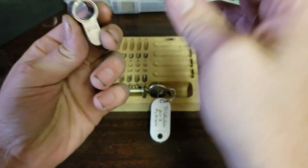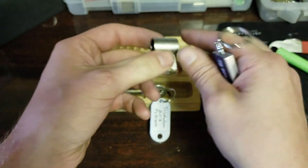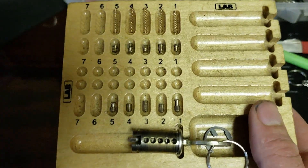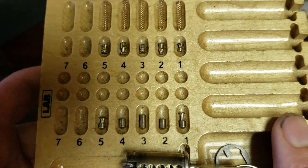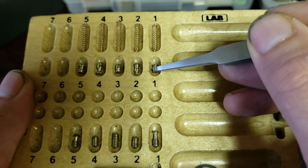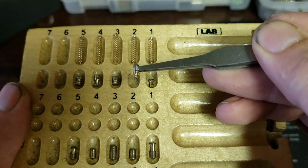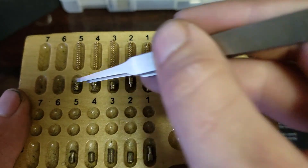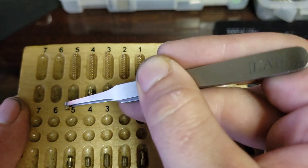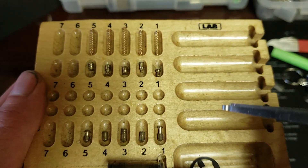Check up in the core — all standard up there. Now bringing these in for a closer look. This pin right here has a spool element and then a smaller diameter at the bottom of the spool — I've never seen a pin like that, that's nice. This T-pin has nice sharp edges. The serrated pin has very deep serrations. And then very light serrations on two, three, and four, with a spool on one and five for the key pins.